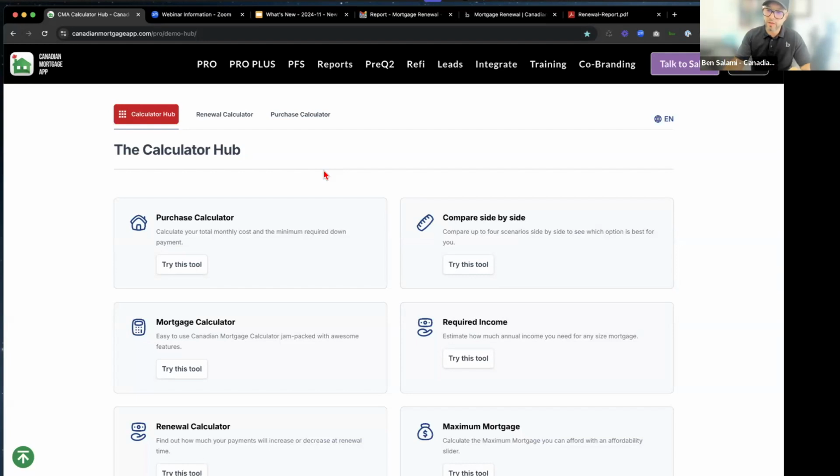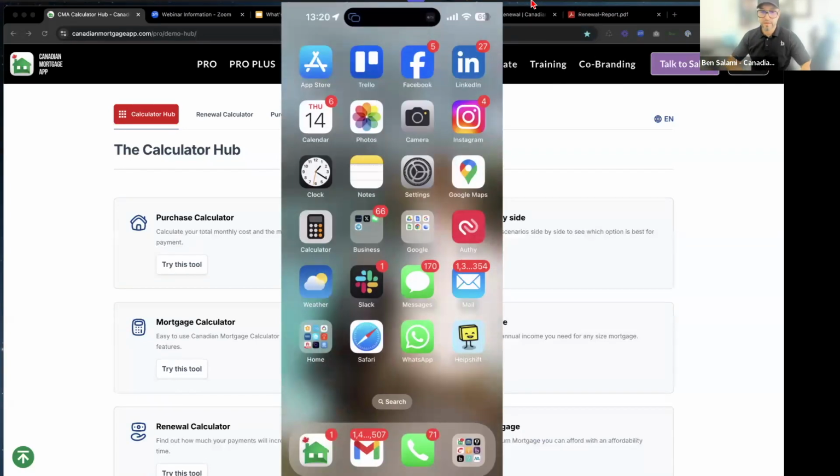So everyone on the call, I'm assuming, has a mortgage app, whether it's My Mortgage Planner, My Mortgage Toolbox, Canadian Mortgage app, the MCC Home Center app. Whatever app you have will work. So I want to make sure that you guys all know that, is you don't have to install a new app. You just use the app that you have. I'm going to project my phone. Okay.